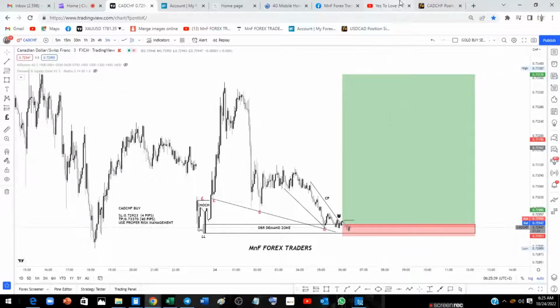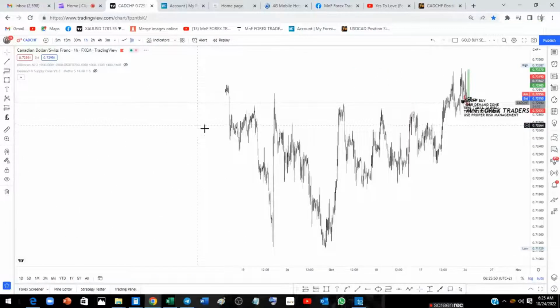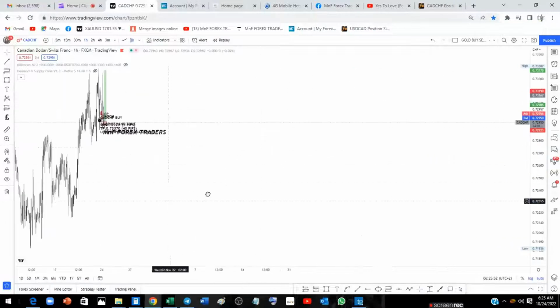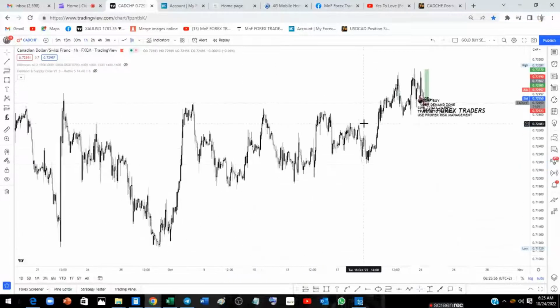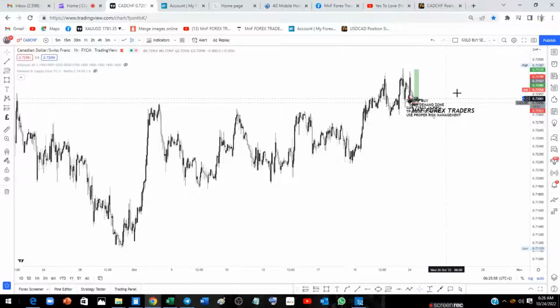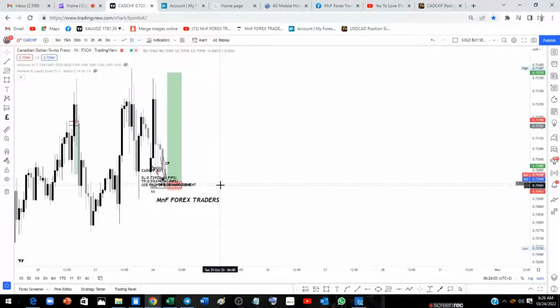So, what we're looking at right now is Card Swiss. We're looking at Card Swiss right now. So, if we go to the 1 hour time frame, you're going to realize that we've had this nice trend which has been happening since September, right? We've seen this good uptrend going to the upside like that. So, willing to continue with this particular move.